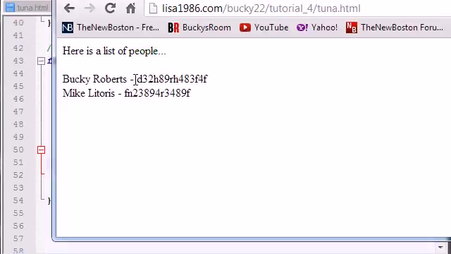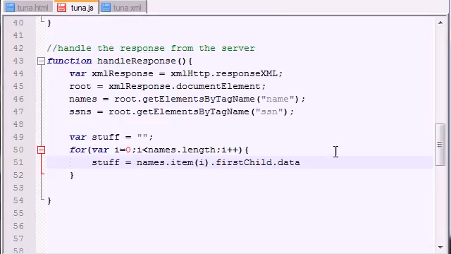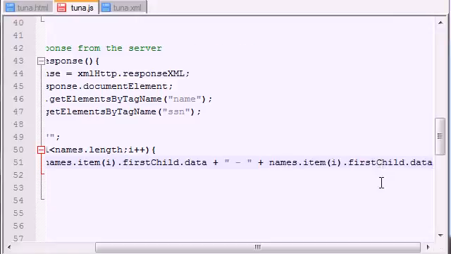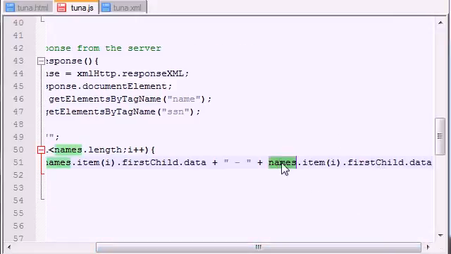So now, let's just go ahead and print out this little minus sign to separate the name from the social security number. And after this, of course, we need to print out the data of the social security number array, which is going to be Bucky's social security number.